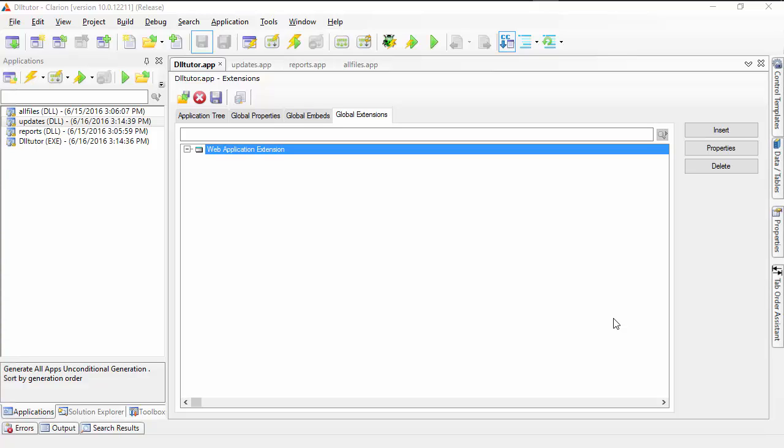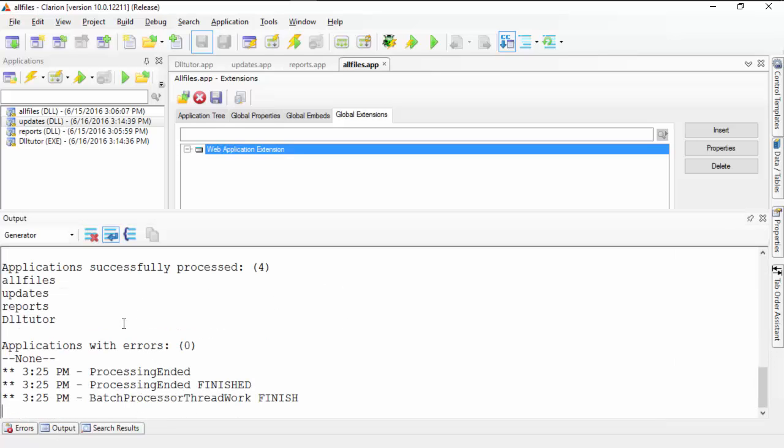Okay, this video is going to be about how to deploy your web-enabled app. In a previous video, entitled How to Web-Enable Your Multi-dll app, we did the extremely simple steps of adding the H5 Web Global extension to each of the apps that comprise our solution. Then we simply did a build. We rebuilt everything after applying the extension to all of them. And so now we're ready to deploy.